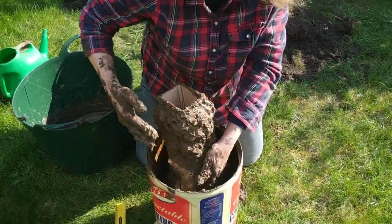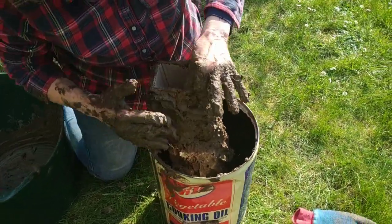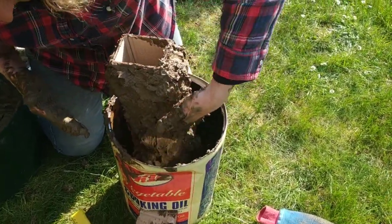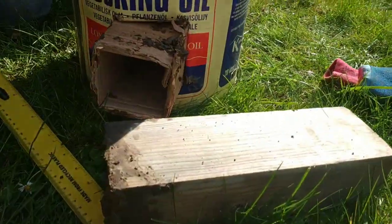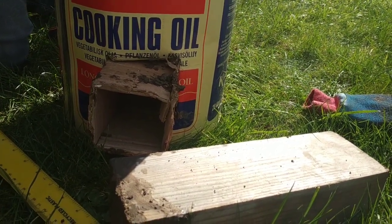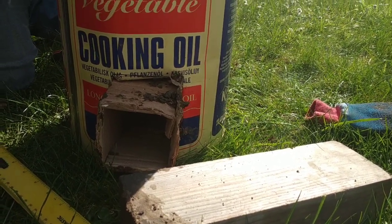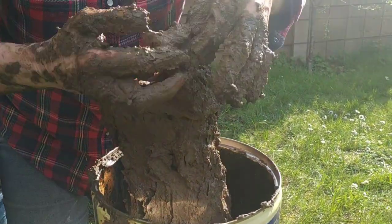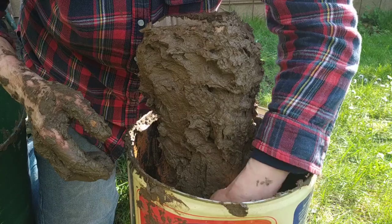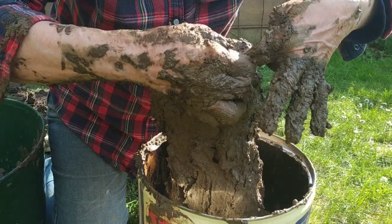And I'm applying it to the outside of the cardboard chimney to insulate it. Okay, so we basically have an L-shaped chimney here. That's where we put in the twigs for firing. Obviously, the first time the cardboard itself will burn, and then hopefully it will heat the clay. And after three or four burns, hopefully the clay will be nice and solid.